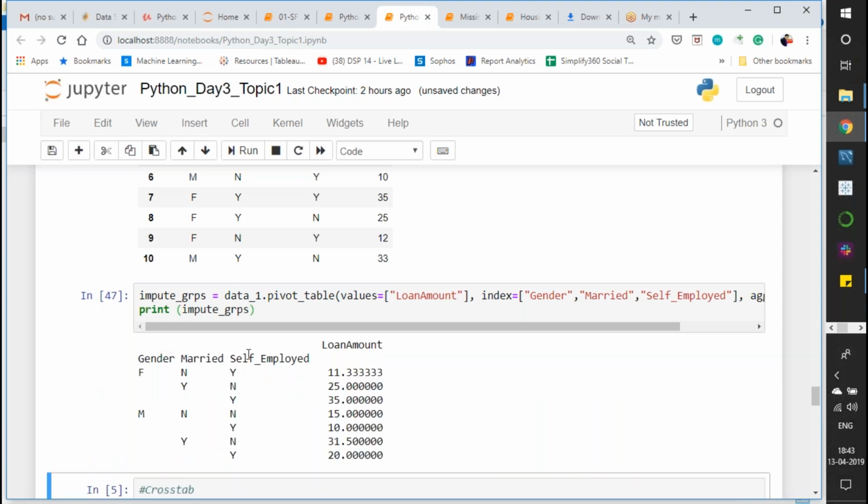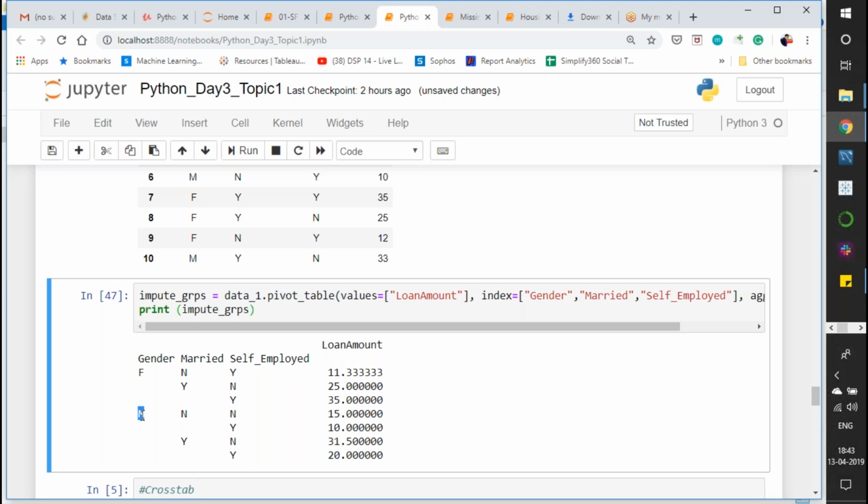I got this value. So from here, you can make different decisions. My first question was, how many males who are not married and who are self-employed applied for what amount of average loan? So you can get the values out of this pivot.